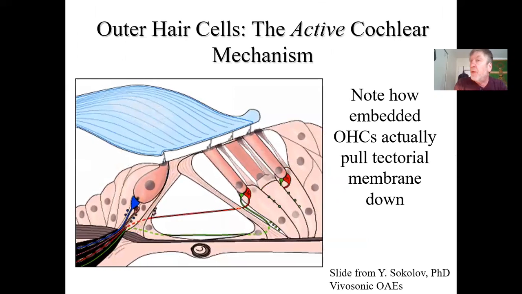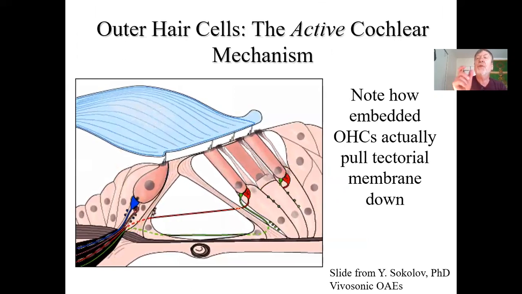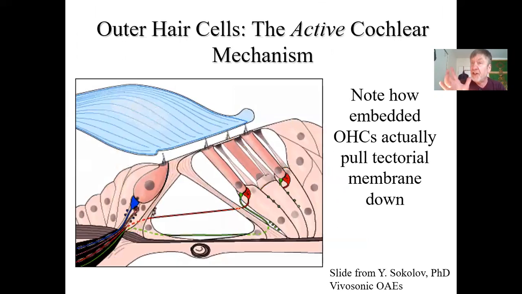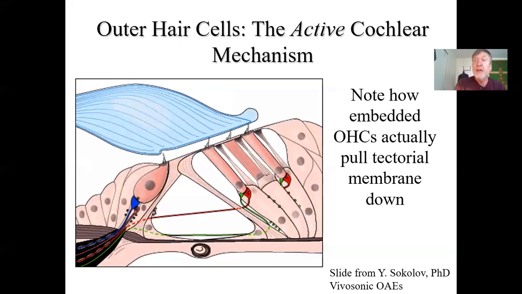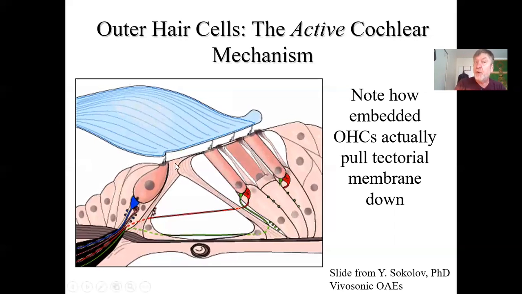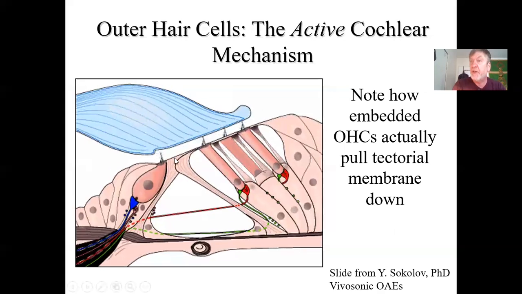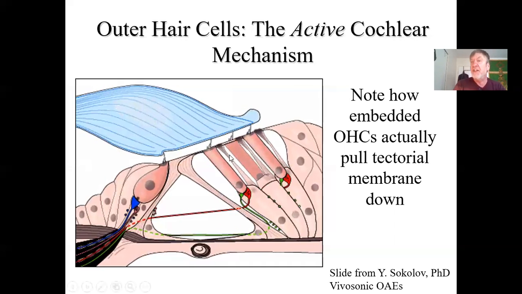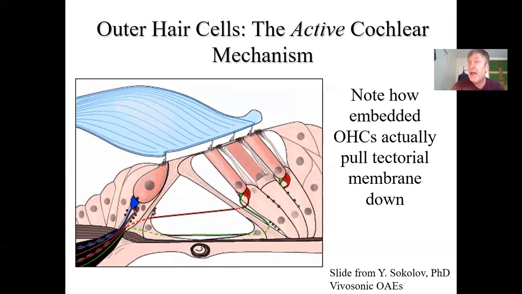And what do the outer hair cells do? They help you hear soft sounds, right? They help you hear sounds below 50. Because as I said earlier, if the sounds activating the cochlea are bigger than 50, there's enough fluid motion in the cochlea to move the hairs of the inner hair cells by themselves. So if you removed the outer hair cells, you'd have about a 50 decibel hearing loss, which, by the way, is what most people have.